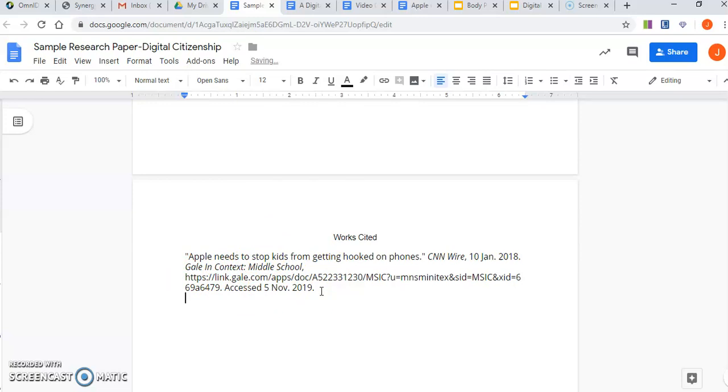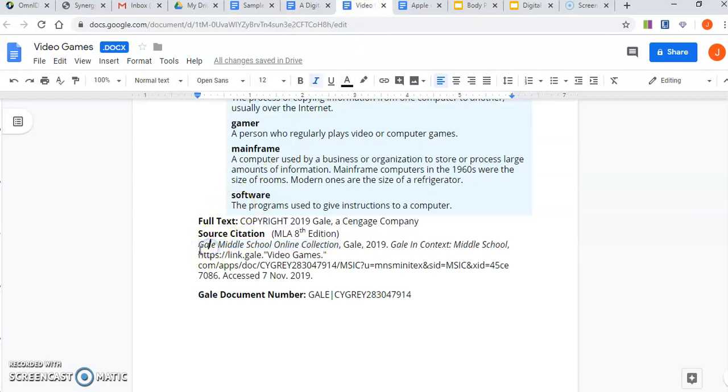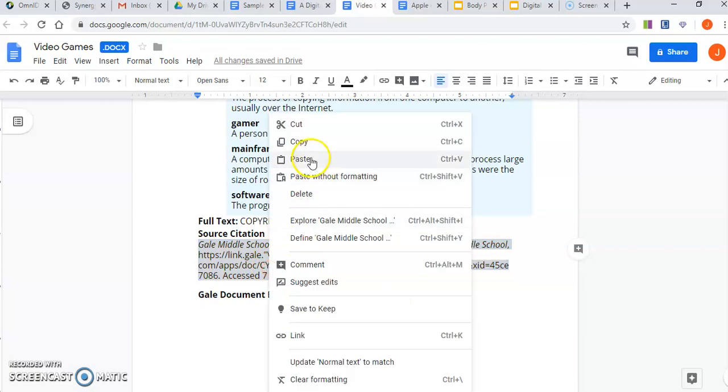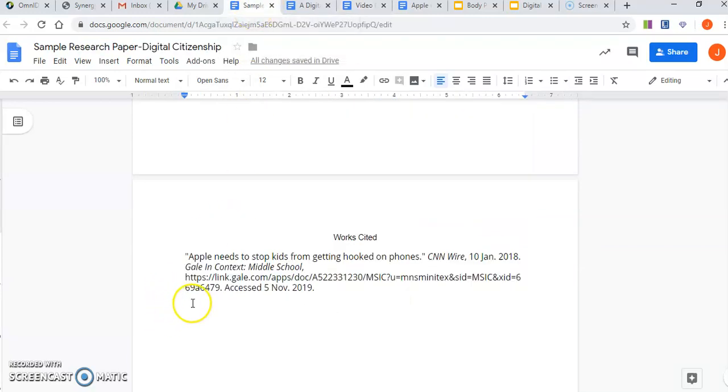Alphabetically, I want to go to my second source, A. And so I have S and G. G comes before S, so that will be my second source. Going to highlight, copy, and paste.